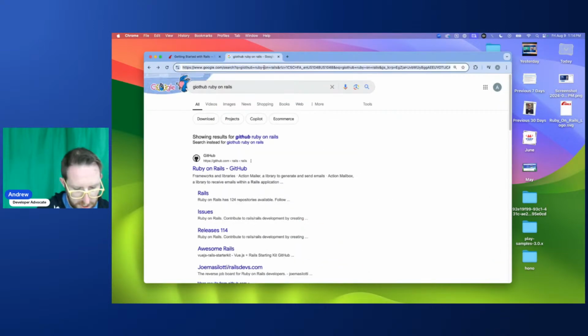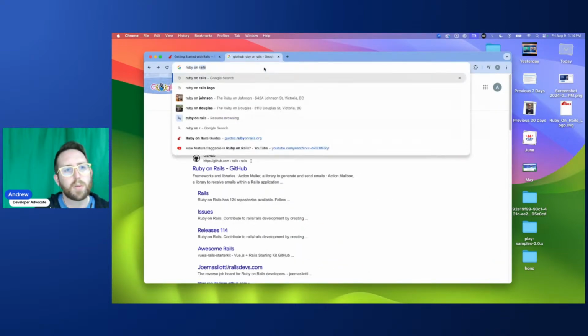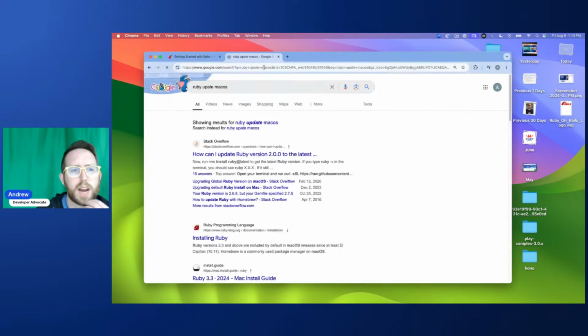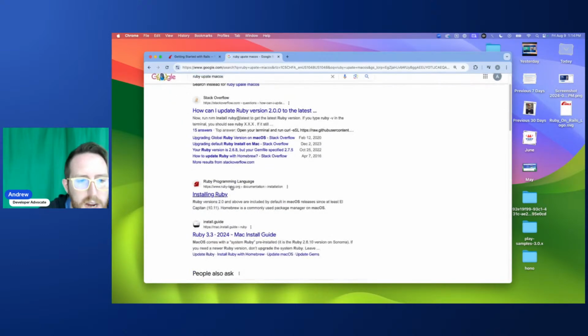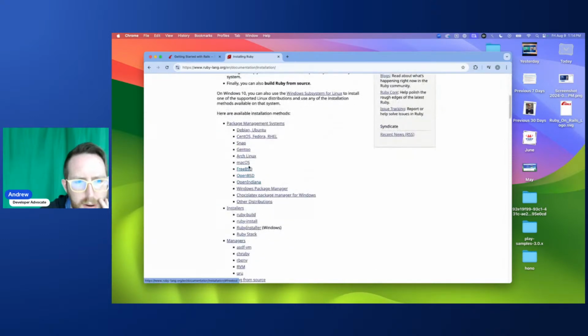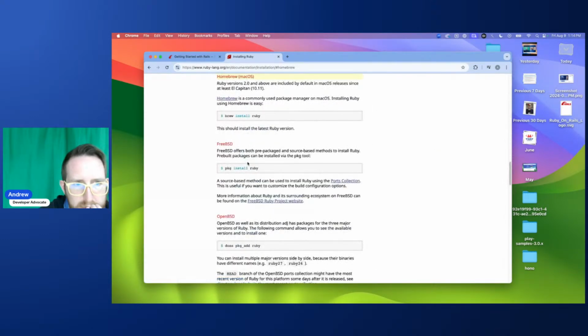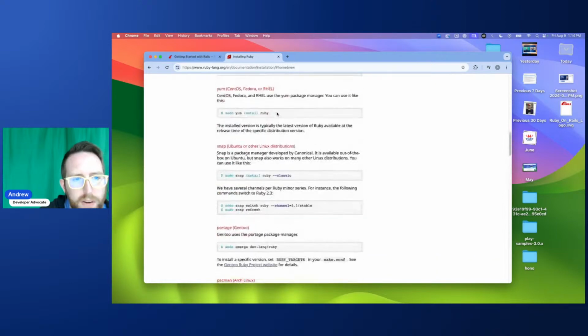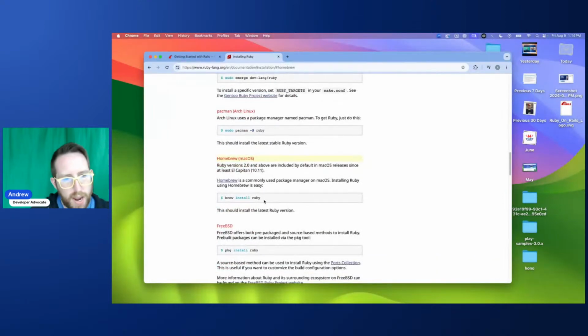I think the first thing we're going to need to do is Ruby on Rails. So, Ruby update macOS. Because I don't necessarily want to do it the way that we would normally do it. On macOS, I mean, Homebrew, yeah, I guess we can do brew install. I just worry because then you have two versions of it. Like there's a default version. I mean, let's try it. I think this is going to break something, but we're going to find out.